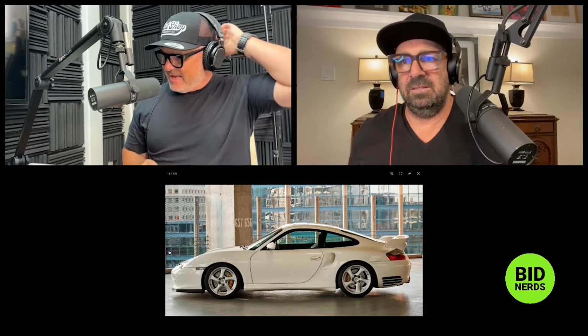That's one thing that I could say about the market right now: has it softened? I don't think it's necessarily softened. I think it's just become more realistic. People are ready to spend the big dollars on stuff that is perfect, something that is a true, genuine collector car. This car is a driver. This car would be absolutely fantastic if you could get it for under 100 grand and track it or tear up the canyons or just have a GT2 and have a great time. But this idiot thinks he's going to get big money for a car that clearly has had a repaint and is out of country and all the things that we talked about before the break.